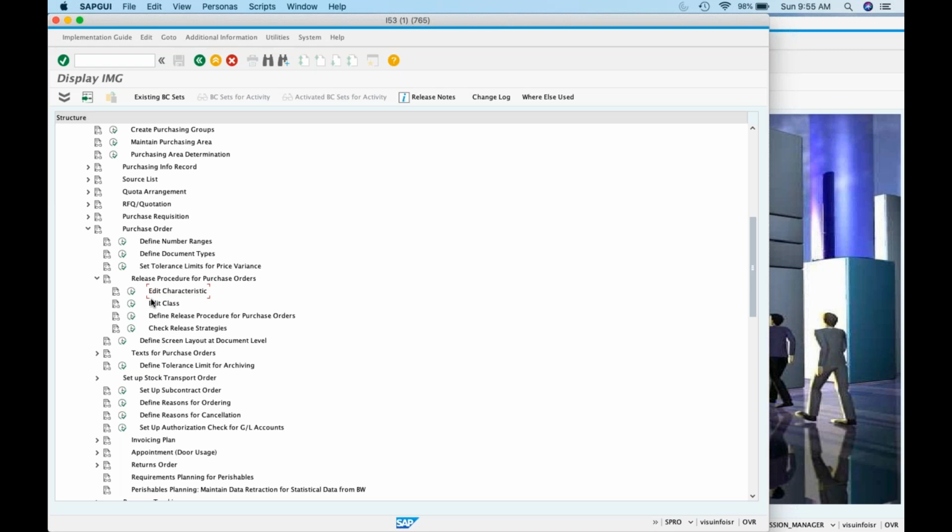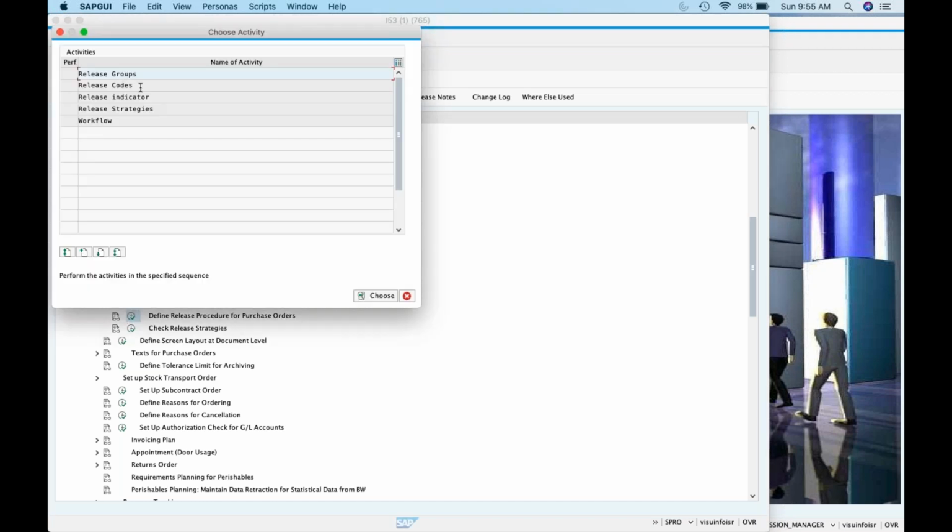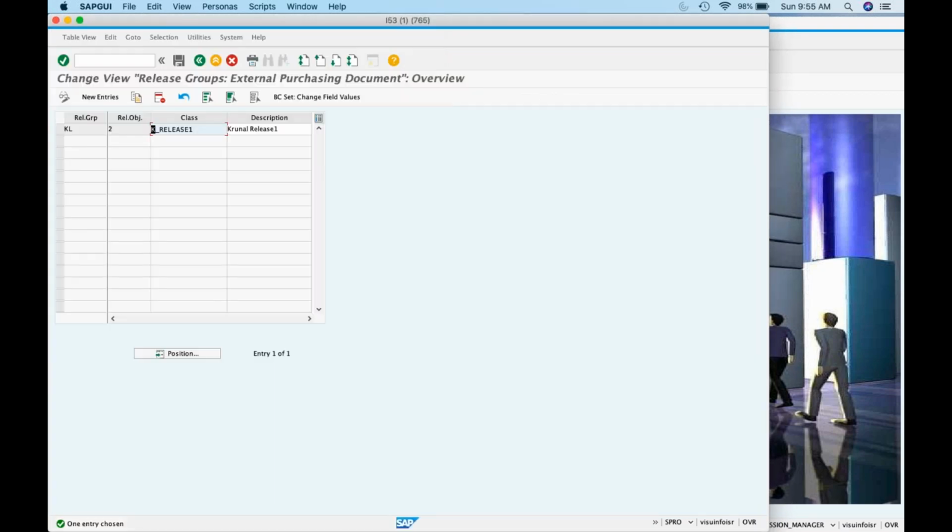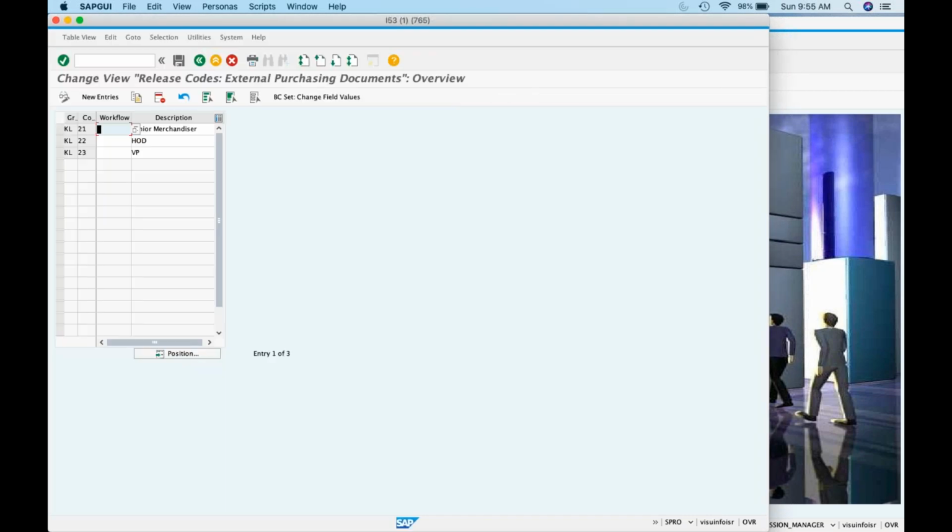So you have to create a release class and assign that release characteristics into the class. Then you have to go to the release strategy determination, and in that you have to give the prerequisites. Then you need to determine at what release code they should be determined. So release group you have given, then release codes you have defined.